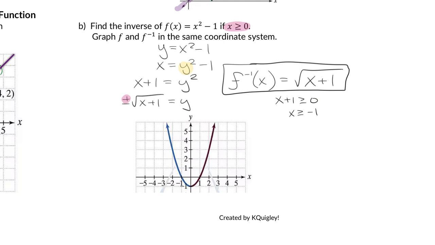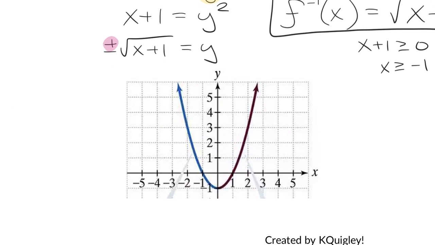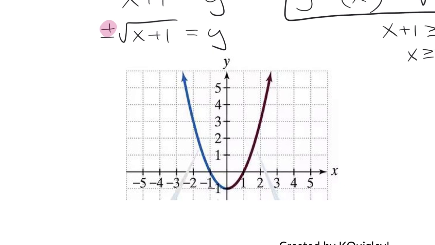Well, we are going to actually use the graph to help us. This graph is the graph of the quadratic x squared minus 1. But we're only using the part of it where x is greater than 0. Does that mean we're using the left side or the right side? The right side. So I'm going to scratch this one out.